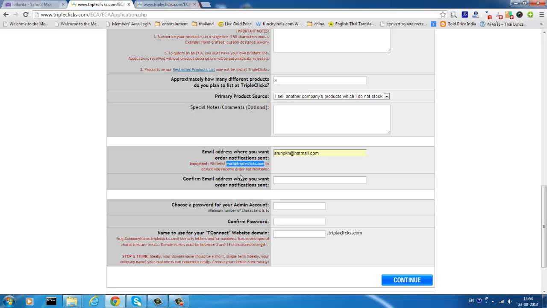From this place you'll be receiving any kind of notifications, and just confirm your email ID here. Okay, and then choose a password for your account. Just choose your password and confirm it. This part is very important.